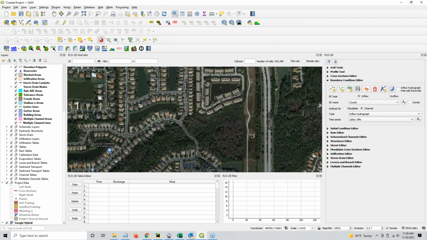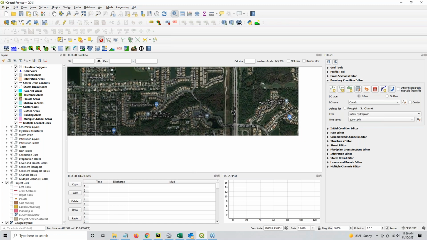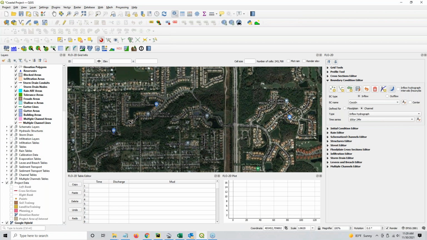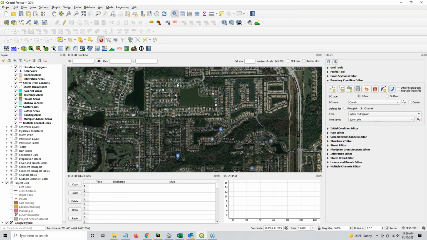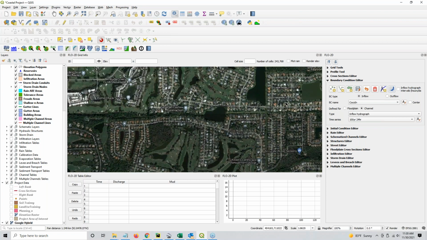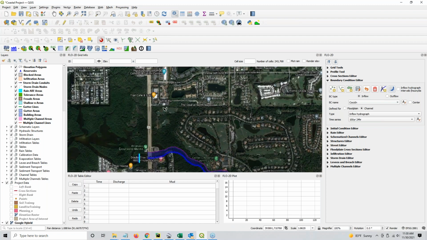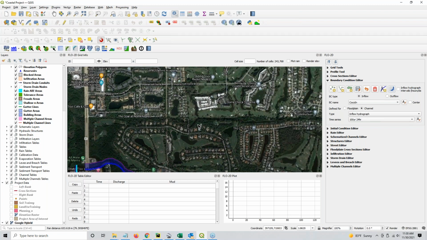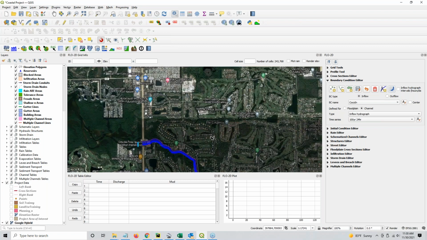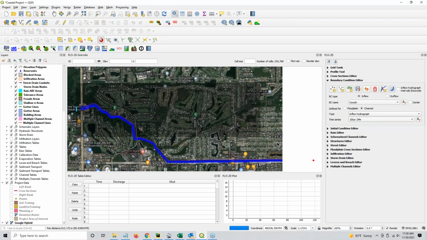I don't really know if that's the case or not. But that does make a great, wonderful natural boundary. And there may be some boundaries along this golf course that also flow across our system. It doesn't really look like it. It looks like I got most of that area kind of isolated and probably self-contained, but it may drain into our area, and then you would need another inflow node to account for that. So just be aware of that.